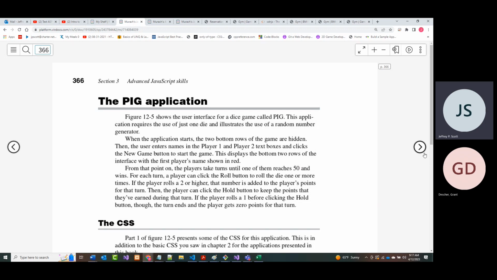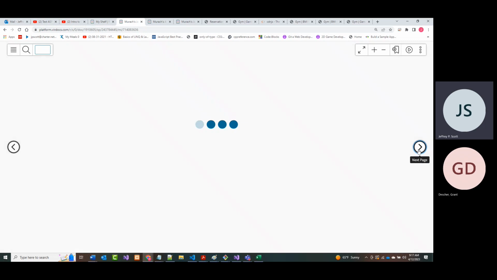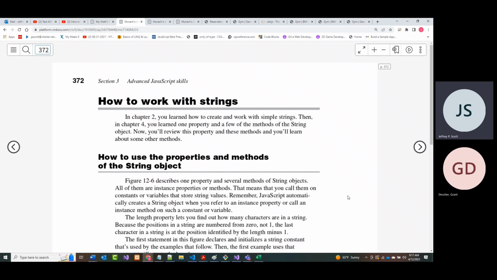All right. I'm not going to say anything about it. They show you the rules and they actually let you play a game right there. You could take a look at the logic and stuff yourselves. I'm not going to run through any of it. It's an interesting enough game, I guess. All right.